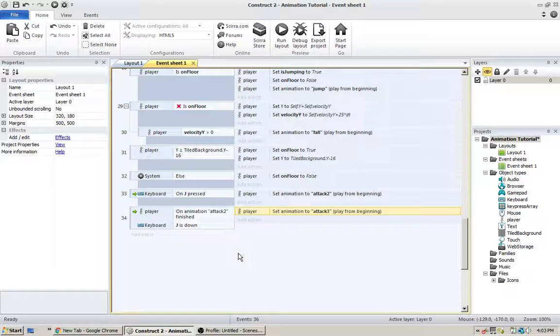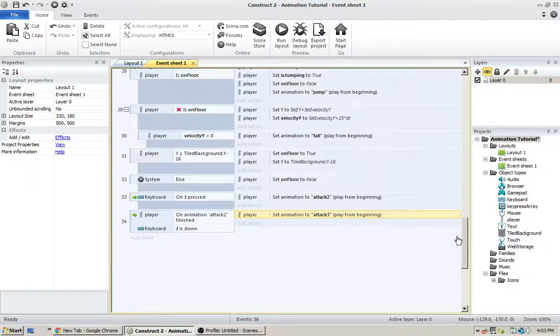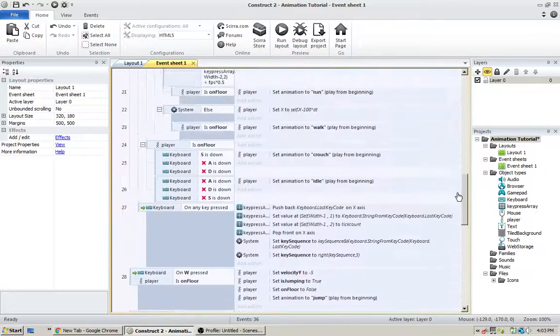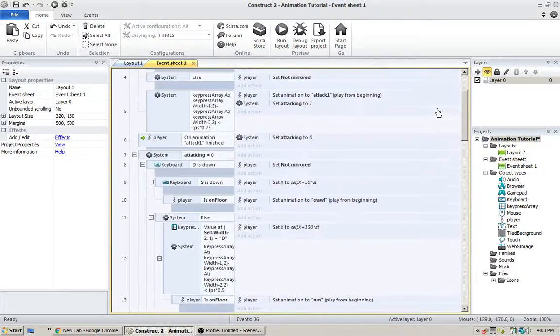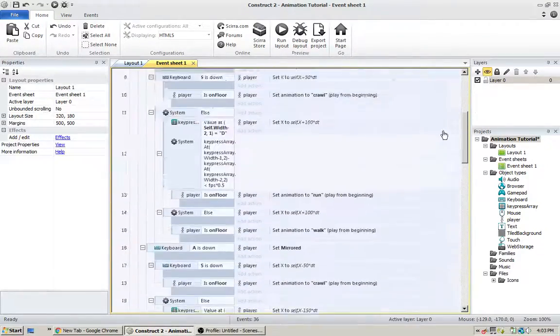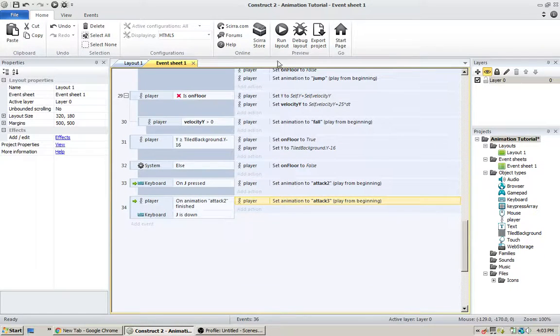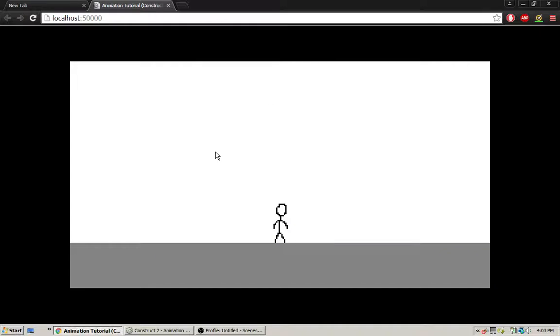Seems pretty simple. And now what? It might conflict with some of the other events based on what's happening, but let's just run it, see what happens. It might work, it might not.